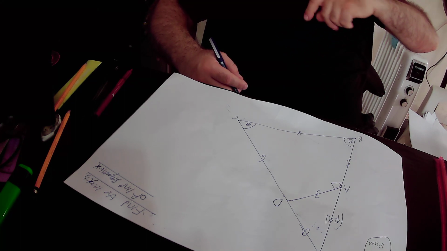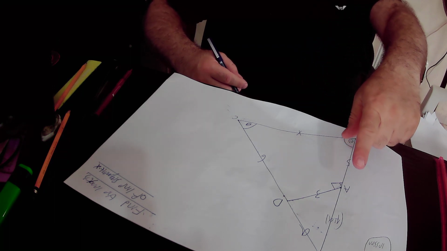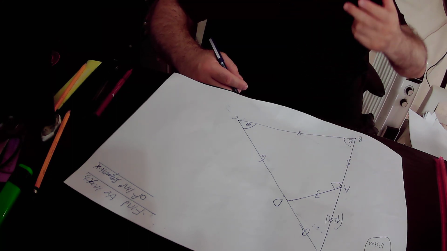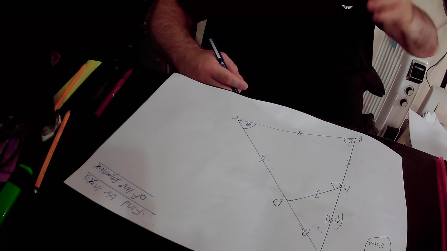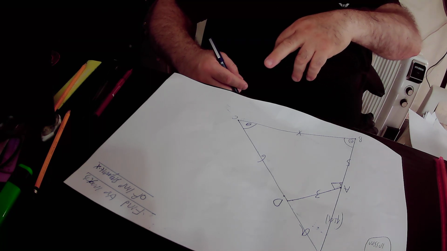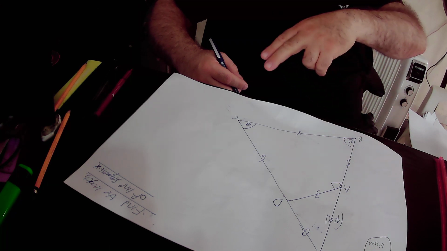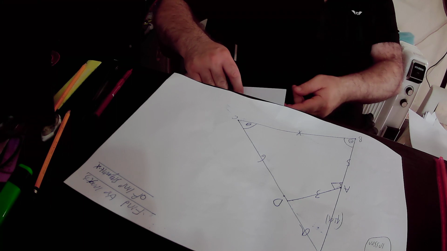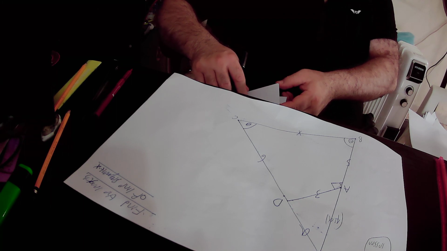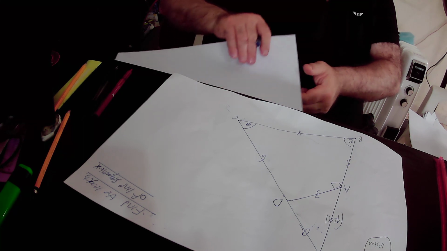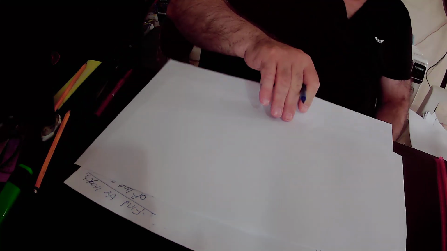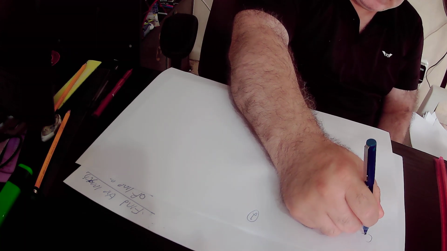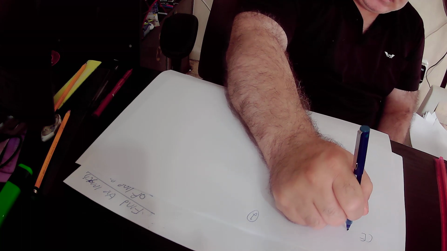And then we extended the straight line CD by a straight line, and we got line segment CE. When you extend a straight line by a straight line, the result must be a straight line. Therefore, when we extended the straight line CD, the result CE must be a straight line. So CE is a straight line.